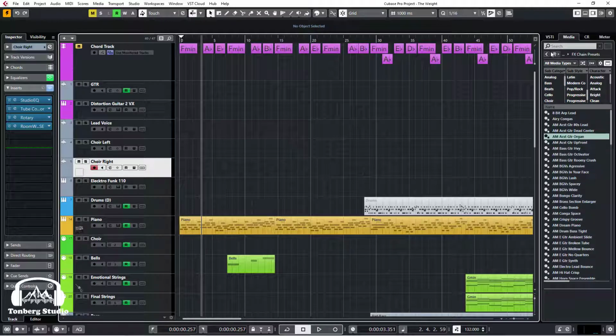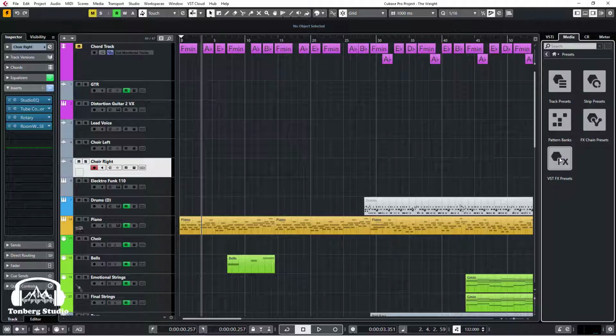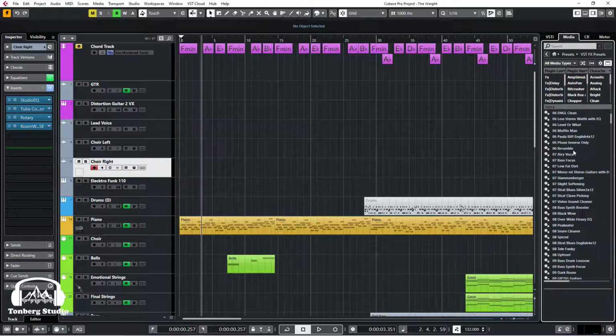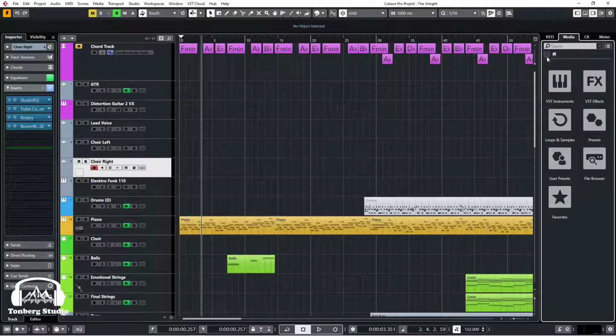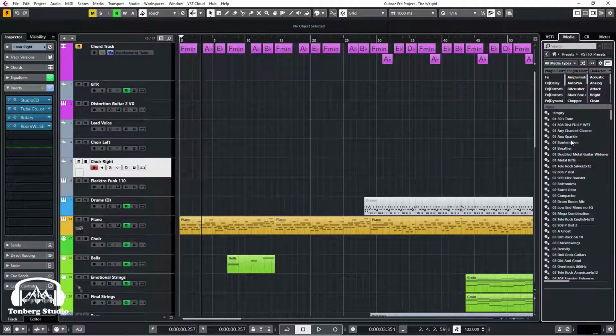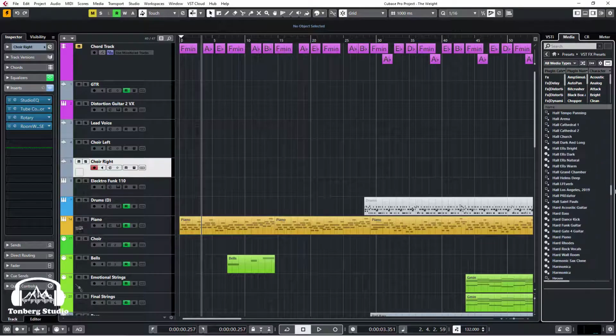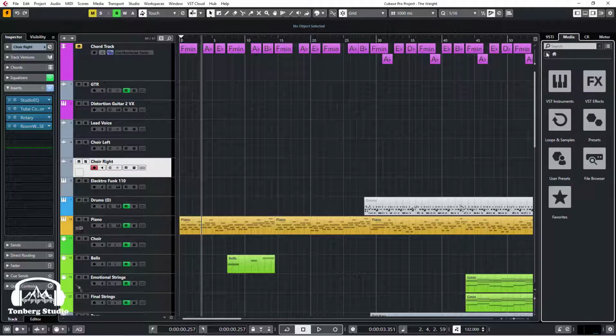And finally, the VST FX presets is what we saw earlier in the VST effects. But here you have all the FX presets of the Cubase inserts organized in one big list. A cool thing you can do with the Media Bay is to create tracks of your own and add them to the lists, and later on find them in the user presets.